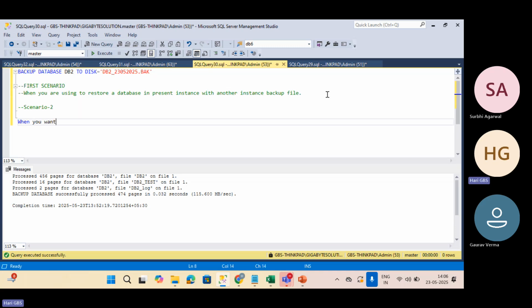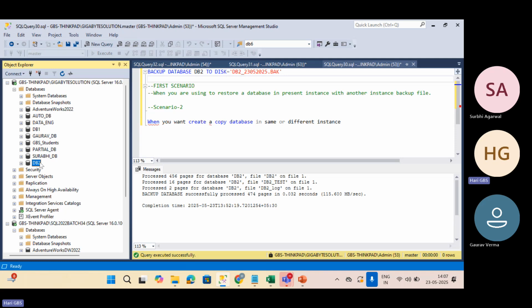Scenario 2. When you want to create a copy database in the same or a different instance. We want to create DB2, the same database in the same instance, but not with the same name. I want to use some other name.